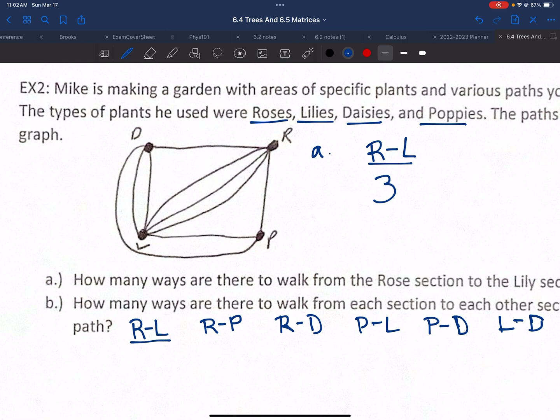We already did rose to lily, so we're going to put a 3 there. We need to determine what the other ones are. We'll do R and P together, and then for the rest of them, I want you to pause the video and see if you can determine what those answers are. So from R to P, there's only one edge that gets me there. Now I could take something that's more than one, but in this case, I'm just looking at a single edge to get me from one to the other. So that's actually going to be 1. All right, go ahead and pause the video. See if you can get it done yourself.